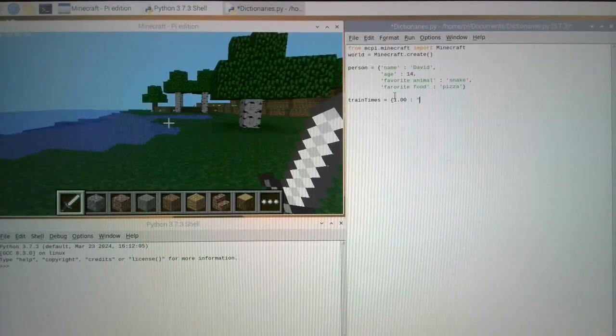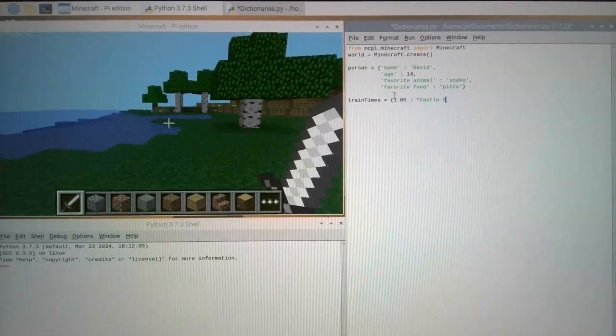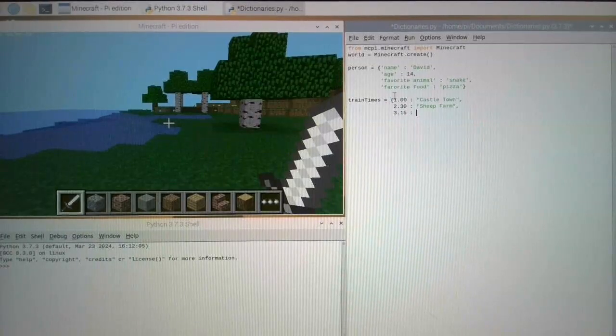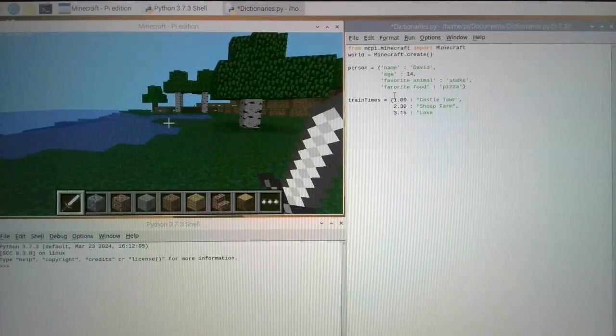The train will be at Castletown. Then a comma, and at 2:30, right, then the train will be at the sheep farm. At 3:15, right, then the train is going to be at Lake City.